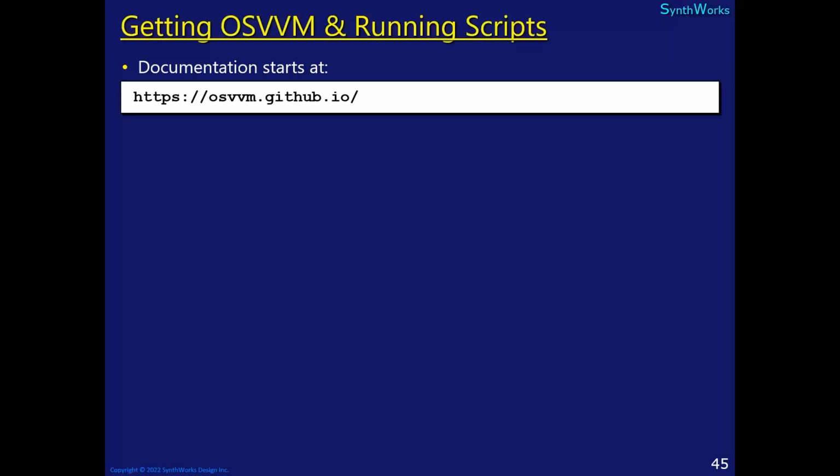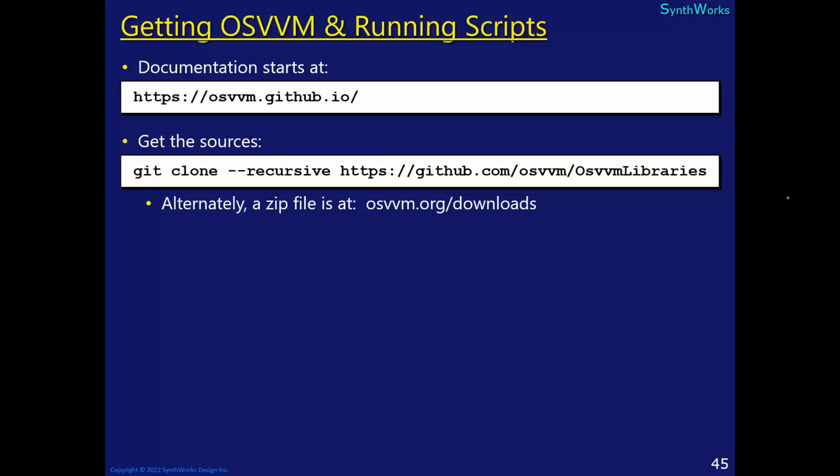Well, there are two focus points, and I'm showing you one of them here, osvvm.github.io. This is a set of HTML pages that we've generated that give you links down in the documentation. But also, if you go to the github.com/osvvm/documentation page on the website, it gives you an HTML rendering of the README file. The README file has similar information, but in one single thread, so a little bit more terse.